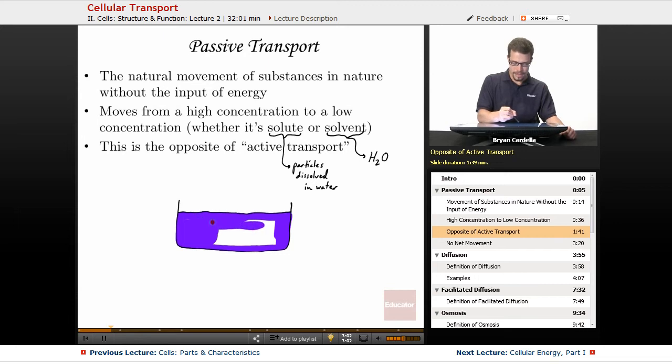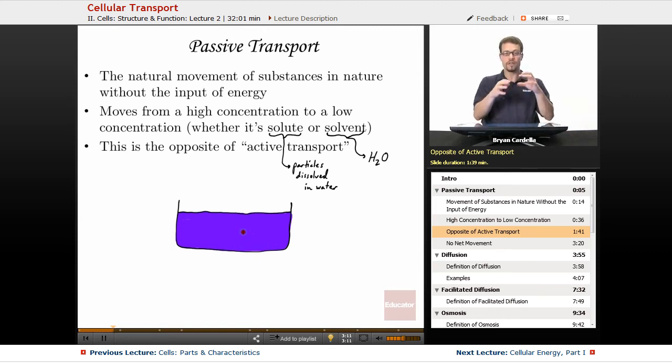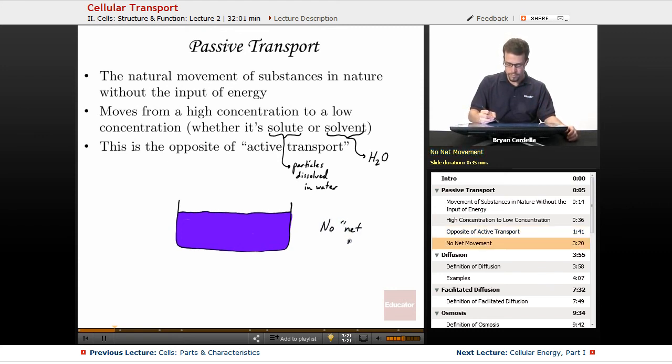Yeah, and if you know enough about paints and the color wheel, you've heard of this, red and blue makes purple. And I don't want you to think that once the blue spreads out and once the red spreads out, they just stay still. There's still going to be movement of the food coloring molecules around, but there's no net movement. So the term no net movement means that if you kind of measure everything as it is in the whole system, you don't have a significant change in where things are.